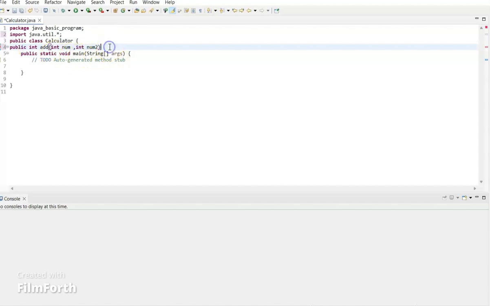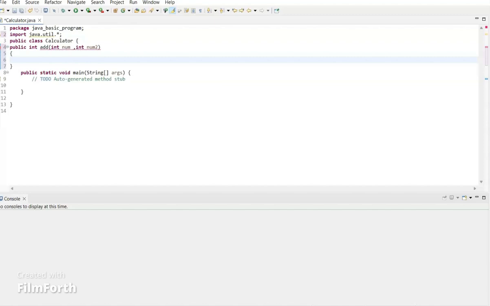After this, it is showing an error, so let's check what this error is. I am missing the value num1 and num2. Okay, I have given num1.